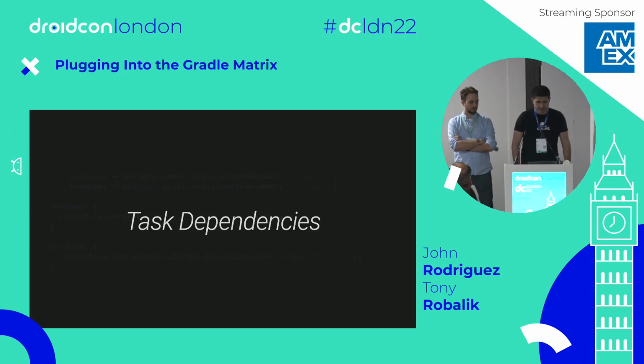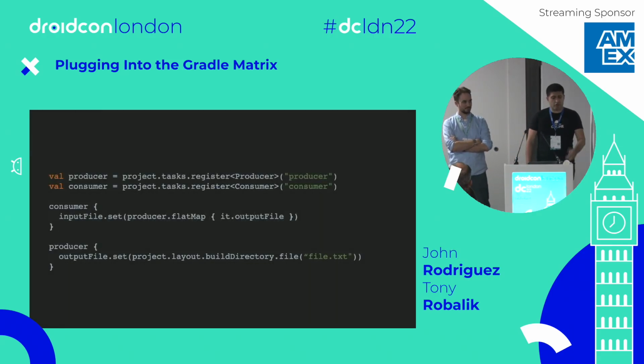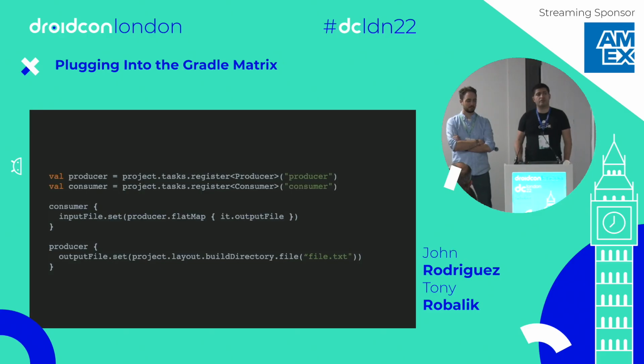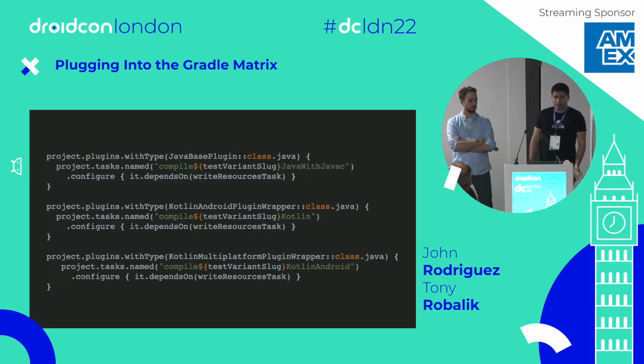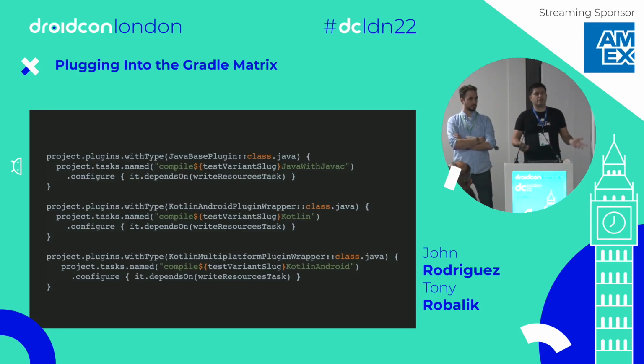Let's talk a little bit about task dependencies. We already talked about one example where a consumer can depend on a producer simply by depending on its output. A more common example, again, not great, but very common, is to depend on the compilation output of either the Java compiler or the Kotlin compiler. Or if you depend on Kotlin multi-platform, whatever output is specific to the platform you're working in. While not great, this is the only way to do it currently because those respective plugins aren't using the canonical way, which we'll talk about in a second.